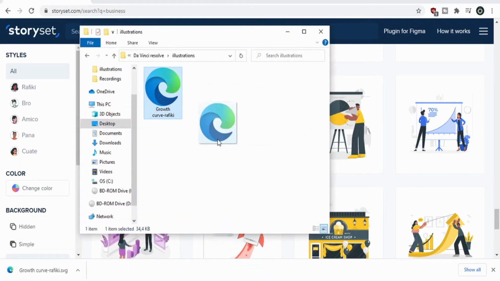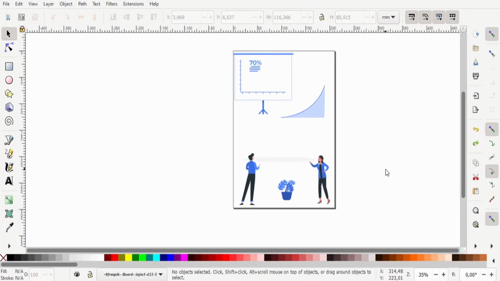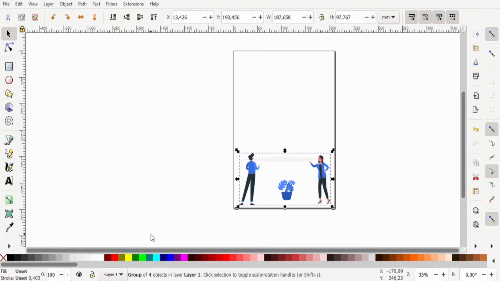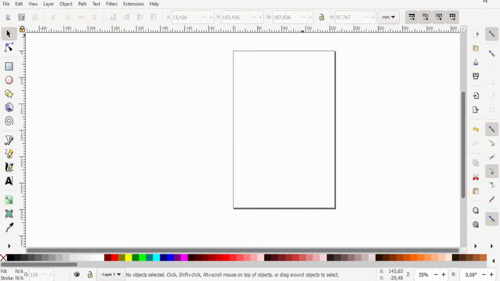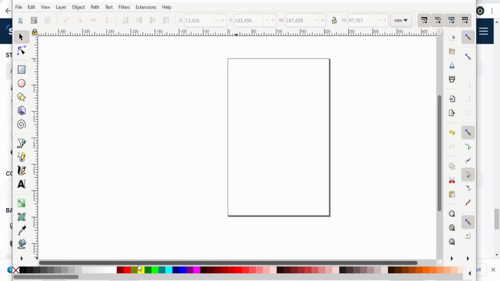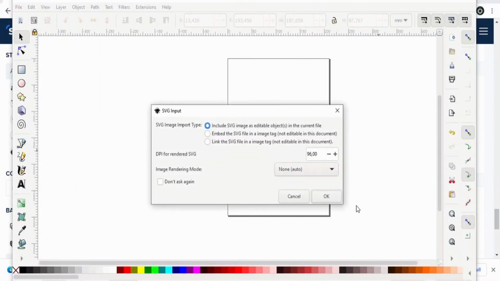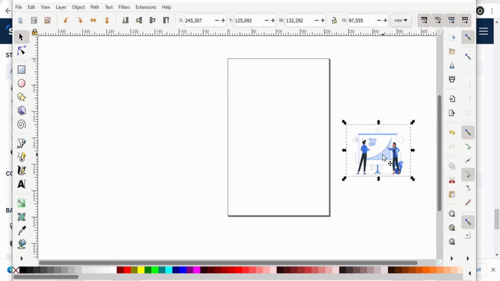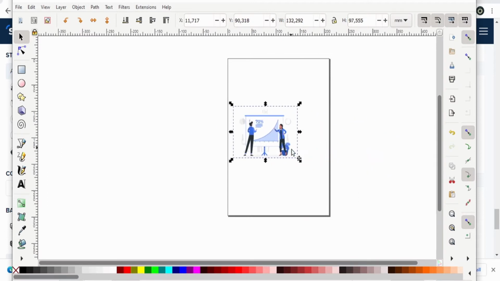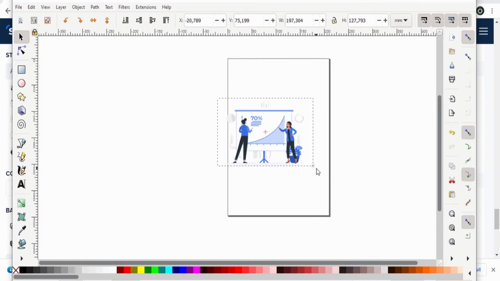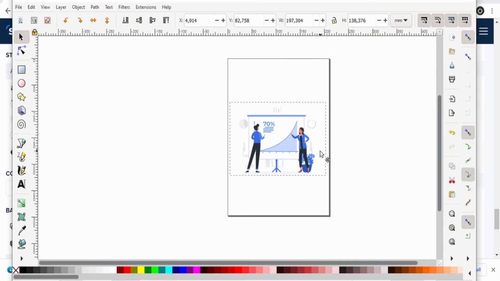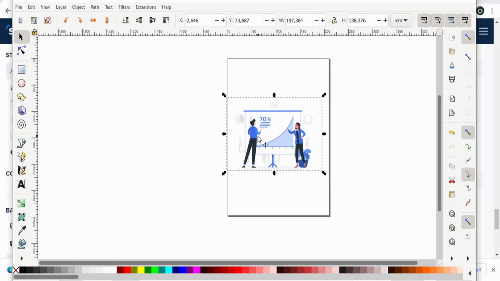And then when you go to illustrations, you're going to drag this into a tool called Inkscape. Make that bigger. So let's just download the illustration. Click OK. Hold Shift, make it a little bit bigger. Move it around. Okay, so now let's see if we can pull each of the objects manually.